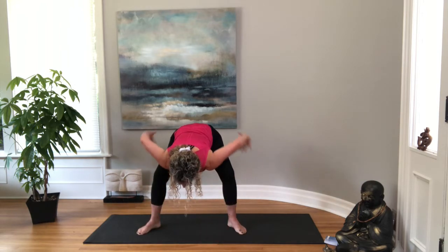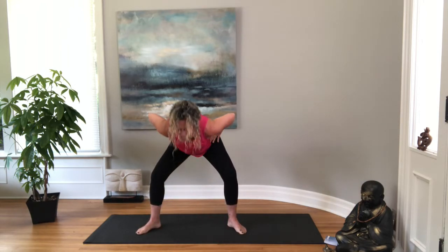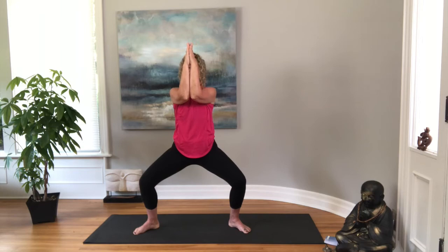We're going to bring our hands to our waist and rising up. Keeping your knees bent, coming into our goddess shape here. Let's stretch the arms out, really feeling the power in those legs. Maybe bending the elbows. And then we'll bring the elbows together and opening them up.